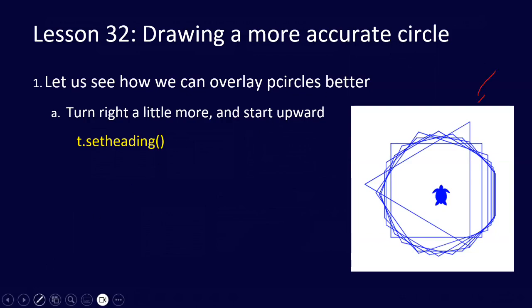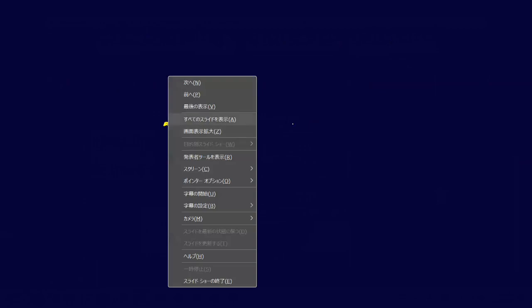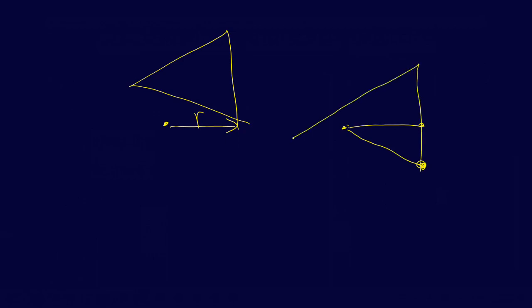The code is going pen up and going r, and starting from there, writing the triangle. So we should actually start from here, instead of from there, to write the triangle, for example.